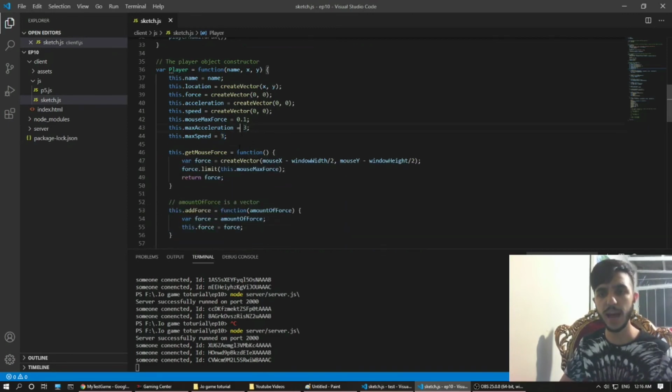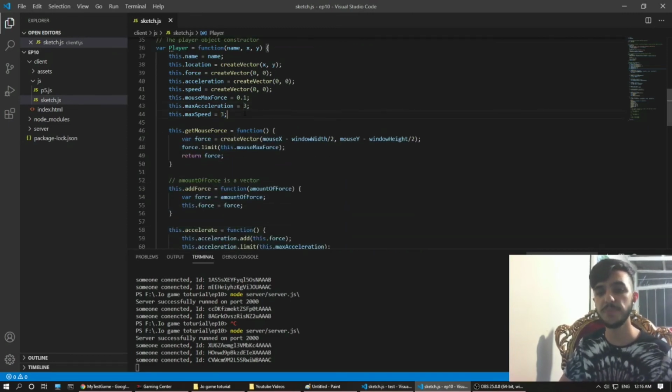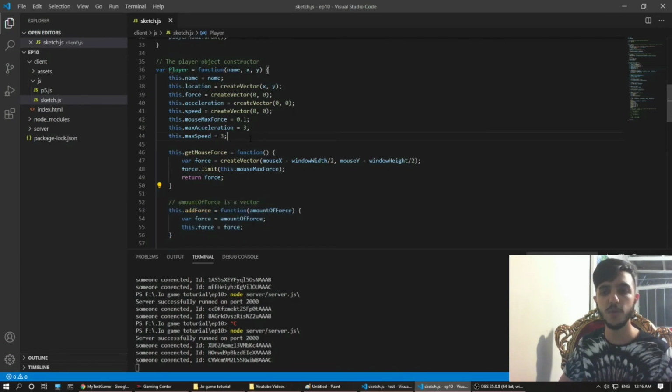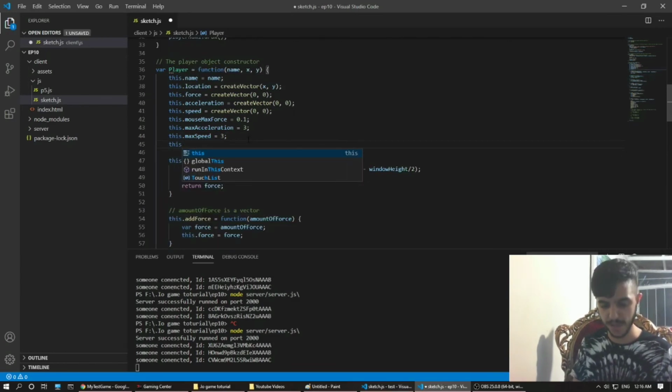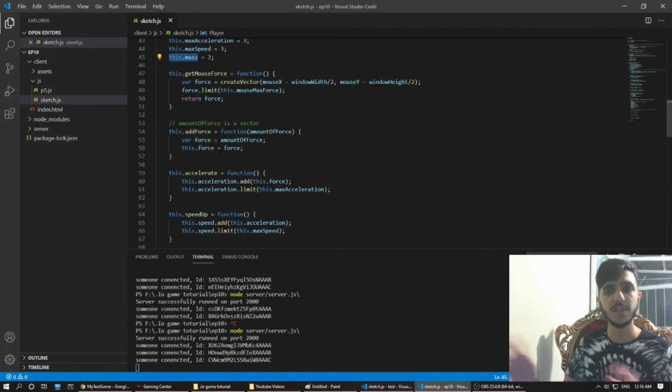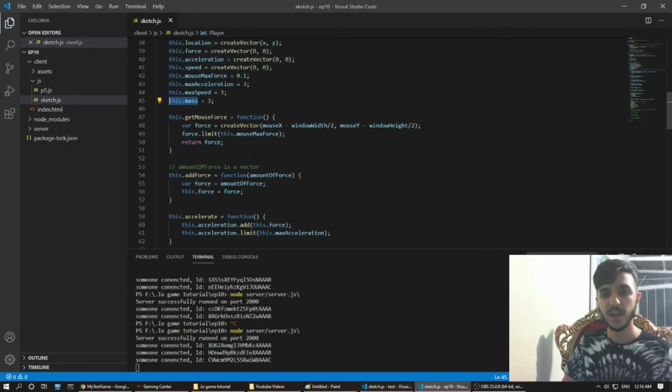Okay, what else do we have here? What are we missing here? Remember I told you in add force this is absolutely doing nothing. What we have here is the mass, because in reality mass matters. Mass is maybe 3 by now. Mass is what affects how much force it is. Something is heavier, something is not, something is bigger, smaller, things like that. It's gonna be mass, so it should affect the way our acceleration, force and things behave.